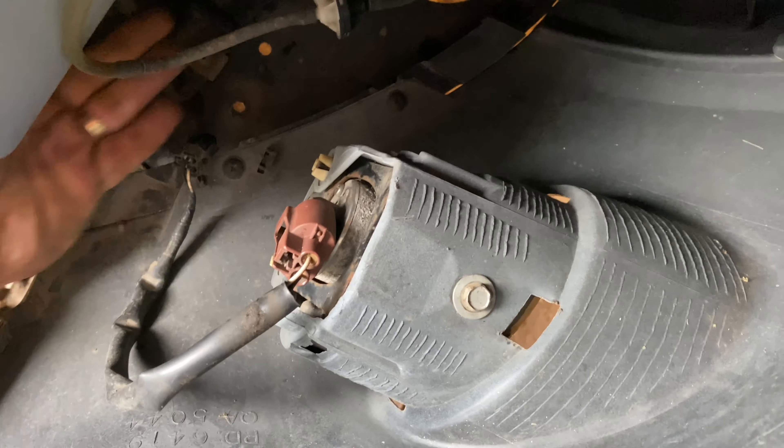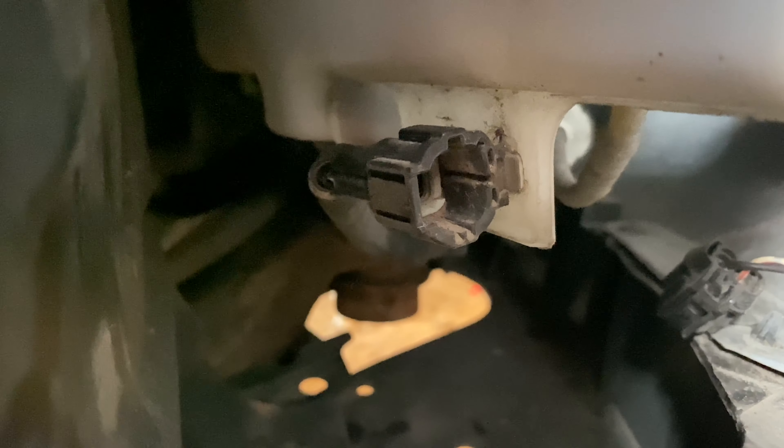Looking down here there is a plug — down here attached to the back of the washer fluid tank is the fog light plug. I think I may have pulled these fog lights off of another year Murano, maybe something before '06, because I'm reading on the forums now that the mounting and trim are a little bit different. Basically what I can do is carefully take a Dremel tool and cut along this line, keep just the bezel, and cut out everything in the middle. These clips should still work — that's how I'll handle the trim.